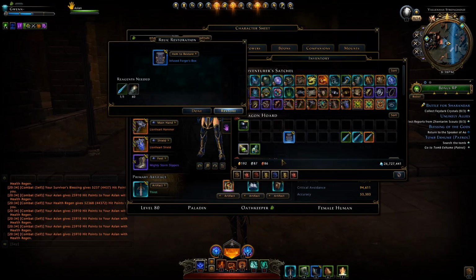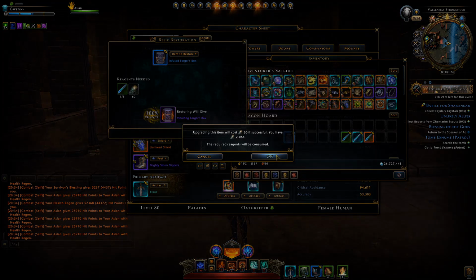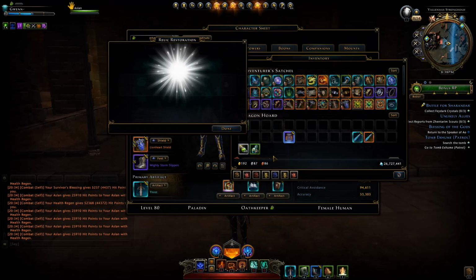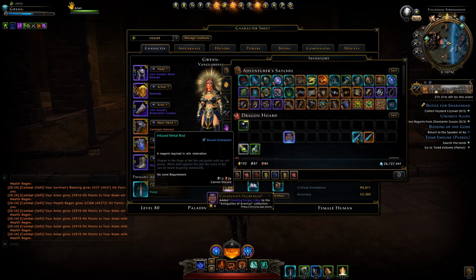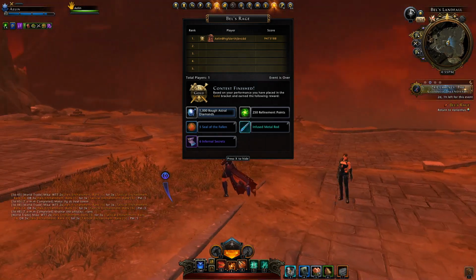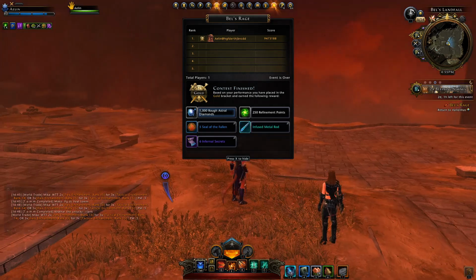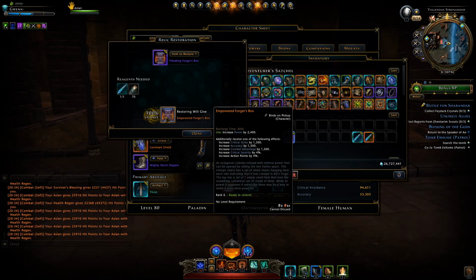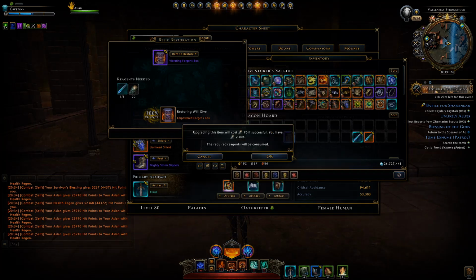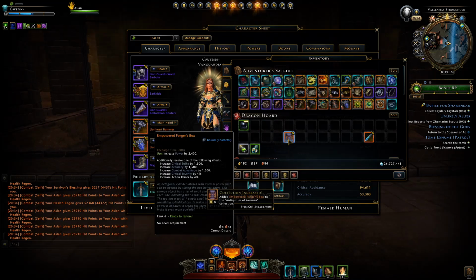So we'll go ahead and restore our Forger's Box to purple, the Vibrating Forger's Box, using that Battle-Worn Metal Rod. Then we have our Infused Metal Rod. This metal rod you find by farming Bell. After you defeat him and receive your rewards, there is a chance you will get an Infused Metal Rod. This metal rod is required to upgrade your Forger's Box to Legendary, the Empowered Forger's Box. Here we will upgrade it, and then we have our Legendary, our Empowered Forger's Box.